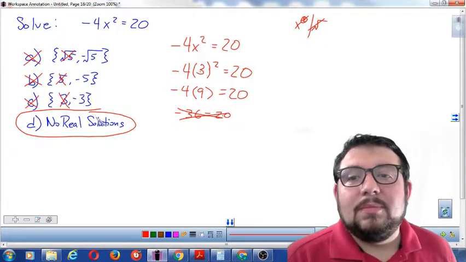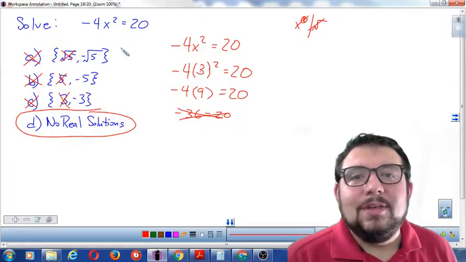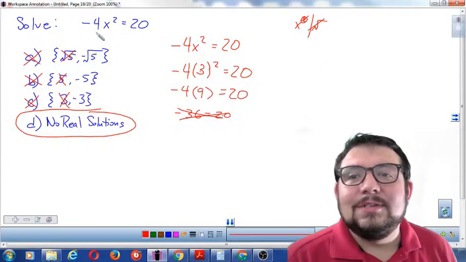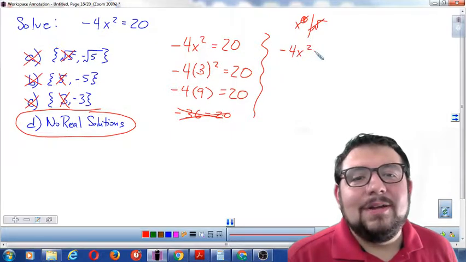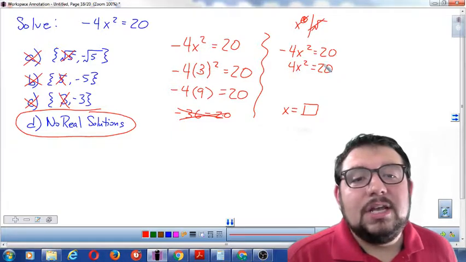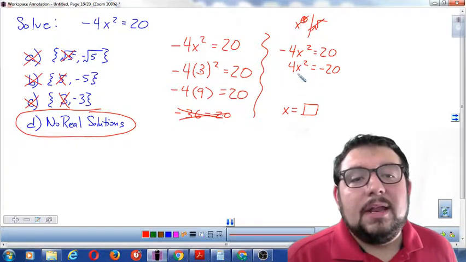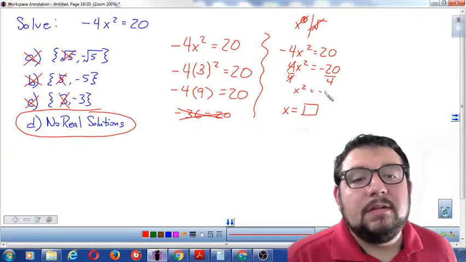Now I have a student out there who's probably thinking to himself, why didn't he just do the algebra? I'm thinking of someone named Adrian is the first name, okay? And yes, Adrian, I could have done the algebra. So let's try that out. Negative 4x squared equals 20. And now I'm going to try to get to x equals something. So I'll change this to positive. Okay, because I have here a positive x, so I want this side to be positive, so I made this positive, and if I change the sign on the left, I made a little mistake there, I have to change the sign on the right. Keeps things equal. And now, since I'm multiplying by 4, to eliminate that, I divide by 4. And I get x squared equals negative 5.